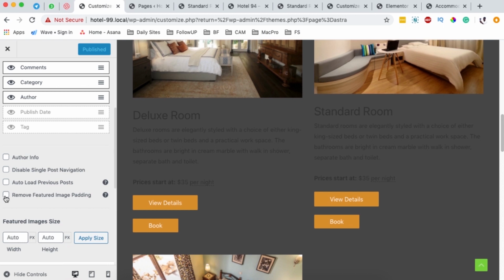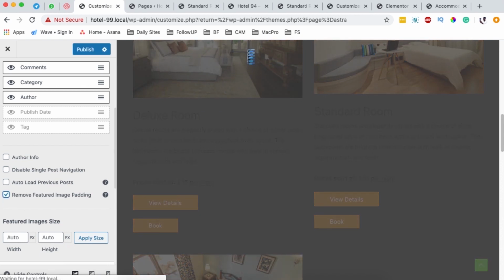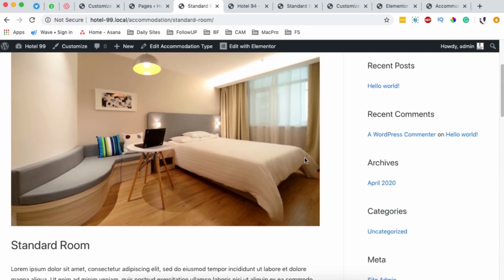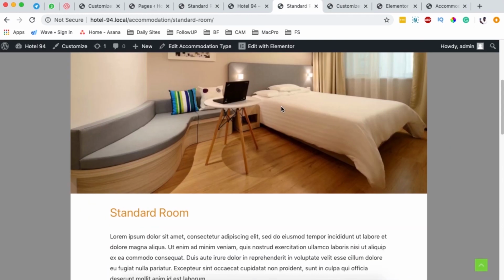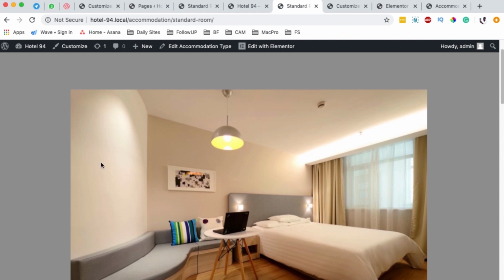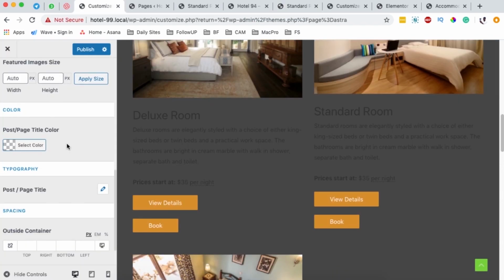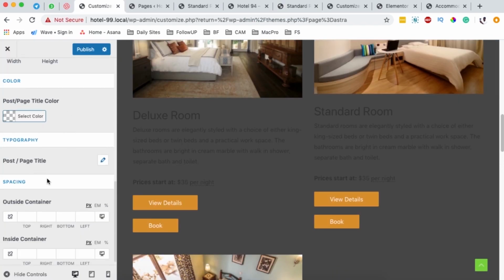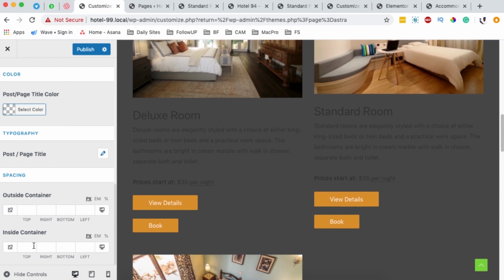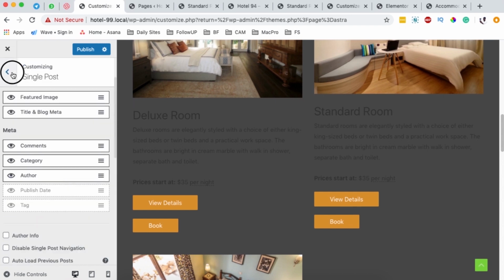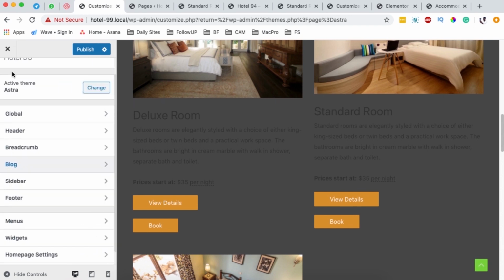And then we want to remove the featured image padding, what I have already explained. For example, there is padding right here for the featured image, but when you look at our single accommodation, our featured image doesn't have any padding. Now this option is only available in Astra Pro. You can make changes to your page title color, the typography and spacings for all those options, but I'm not going to do that at the moment.